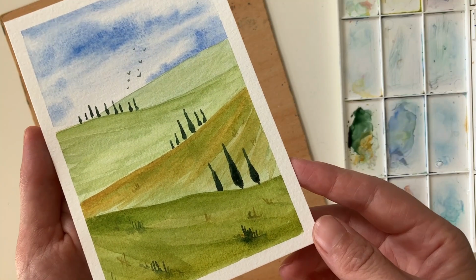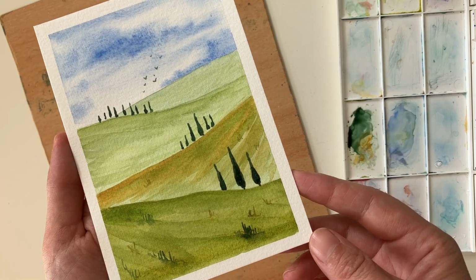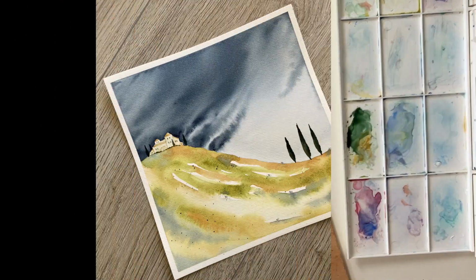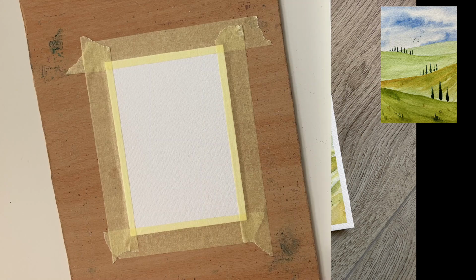This week's topic is a simple landscape inspired by Tuscany, which is one of the most beautiful Italian regions. I've been there a few years ago and I hope to visit again maybe next year, fingers crossed. In the meantime, I love painting Tuscany-inspired landscapes and hope you join me in this one.